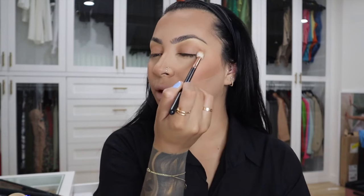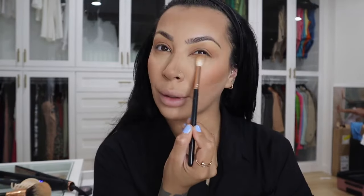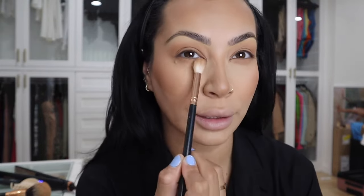If you are interested in getting filler in your lips, there are other formulas for different areas like your chin, your smile line. So I'm gonna go in here and just kind of smoke everything out, guys. You guys are seeing the look just kind of come together. And this is such an easy look, which I love, because I'm not even going in with the shadows. I'm actually going in with the bronzers, and it's creating just such a glowy, soft look. I know you guys probably think I do the same look all the time, but I promise you guys it's not. I use different shadows and different techniques. It just happens to be that I just love neutral colors.